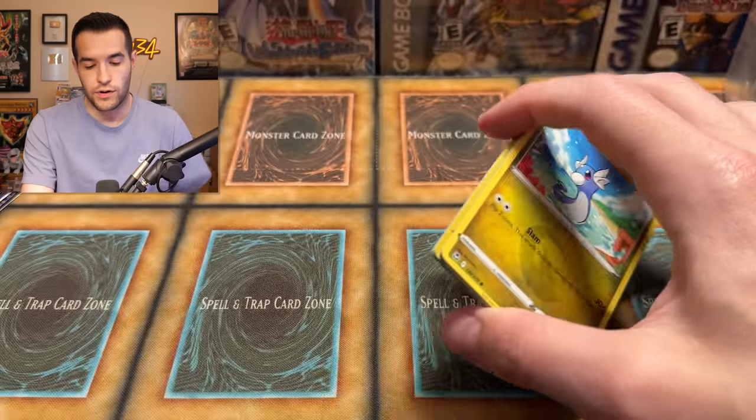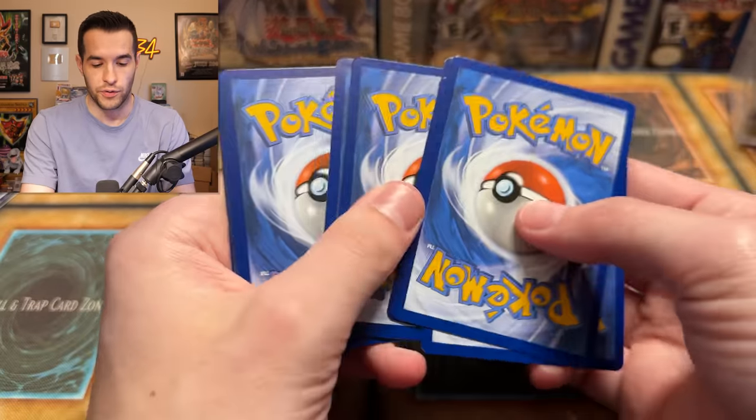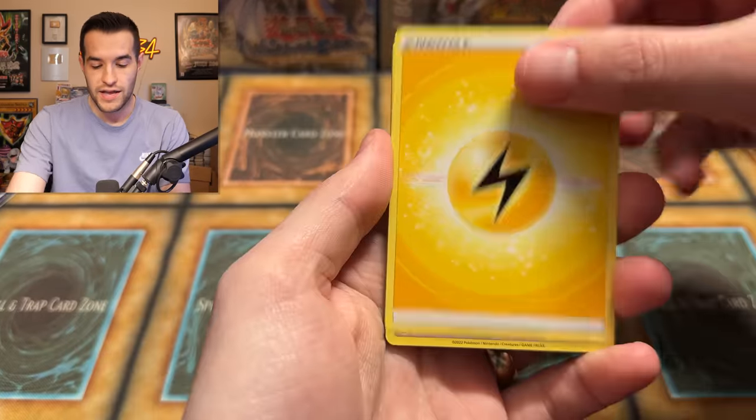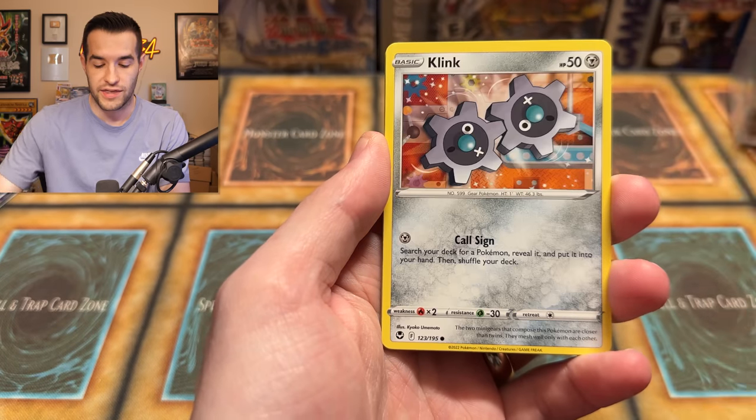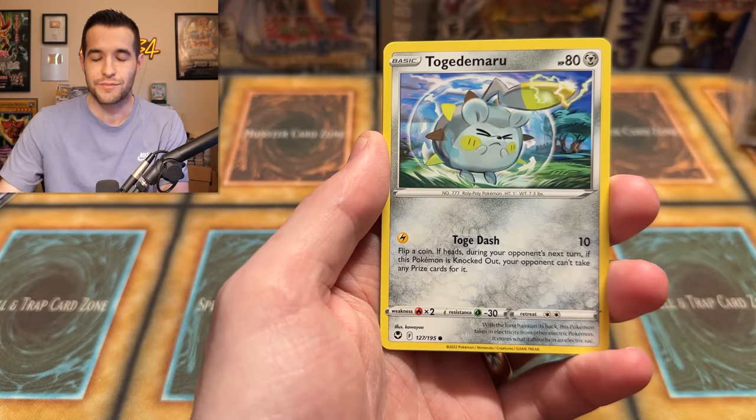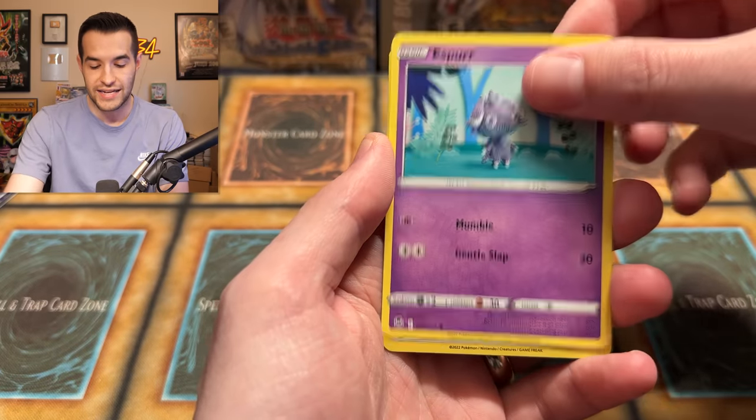We have the code card for you guys. I wish Yu-Gi-Oh! would do code cards for Master Duel. How cool would that be? If you could get a code card for Master Duel, let me know in the comments. I mean, that's a good idea, right? It's not like it's my idea. People have said that before, but that is something they should do.